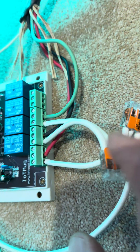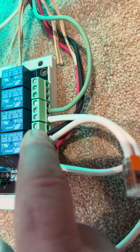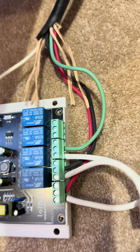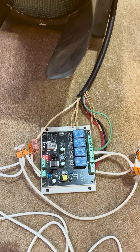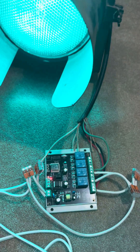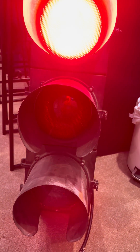The wire comes over and goes into the first hole on each of them. Then the red light goes in the second hole here, the yellow light goes in the second hole there, and the green light goes in the second hole there. So if you look at it holistically, it all makes sense. The switches are all great, customer service couldn't be better. Check the manual — you'll see it. It's very easy, and eventually you'll have your traffic light working. Thanks.